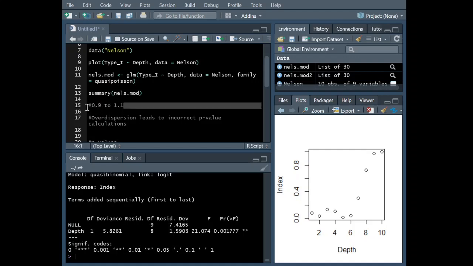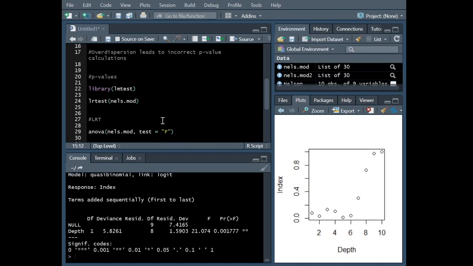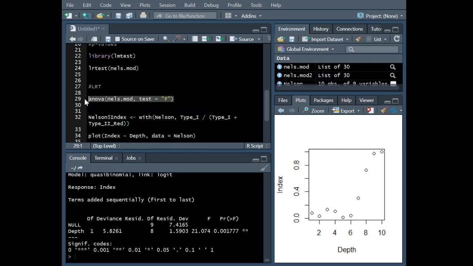If it's between 0.9 and 1.1 approximately, you're good to go. If it's outside that range and you're worried about the impact on your p-values, switch over to a quasi-family distribution and then simply use the ANOVA function with an F-test instead of the LR test function in order to calculate your p-value for the model, your likelihood ratio test.